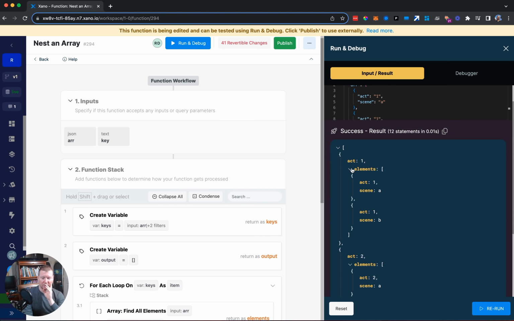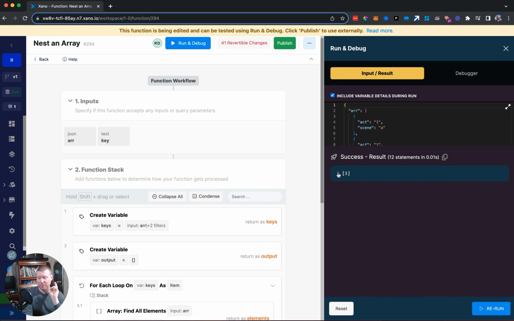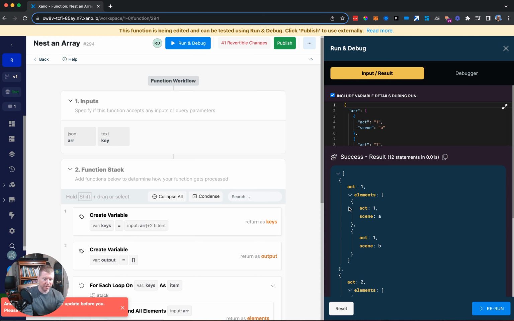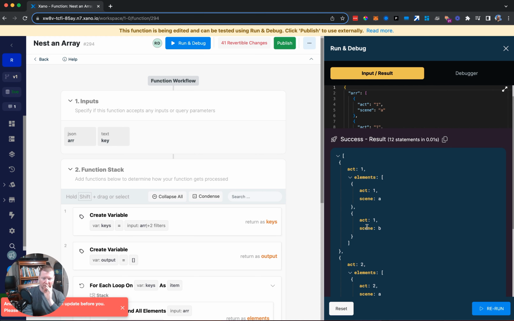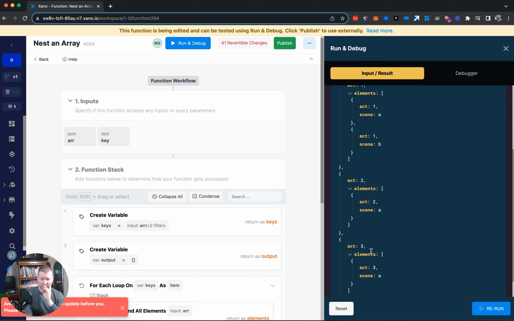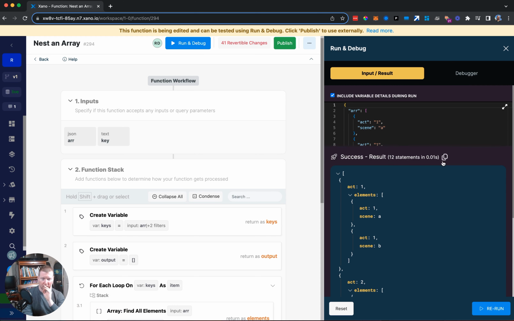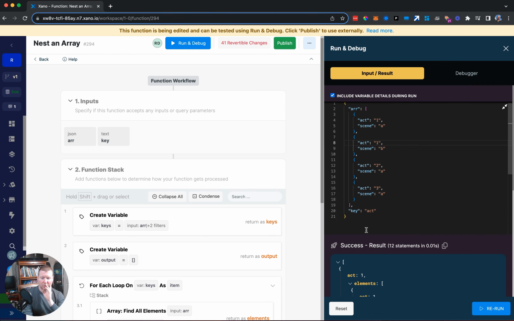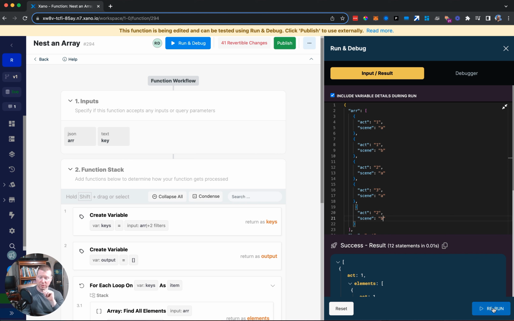Okay, so I have an array here, with 3 elements in the array, 1 for each of the acts, Act 1, Act 2, Act 3. And then I have scene 1B, 2A, and 3A. Okay, so far that seems pretty encouraging. So what if we say we want to insert another Act 2, scene B, underneath all this? What if it comes in out of order? Does it still work?